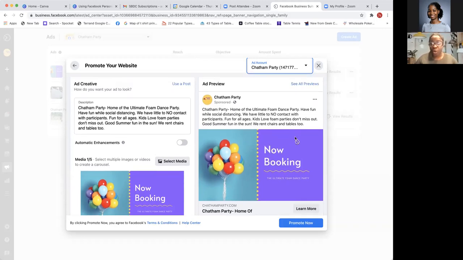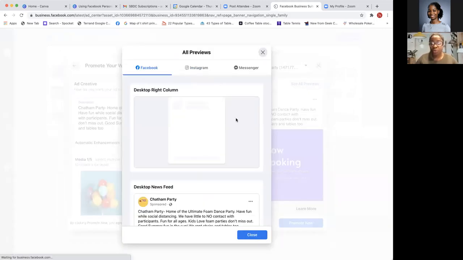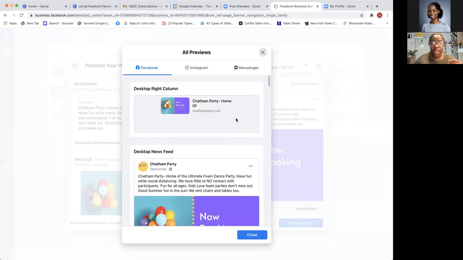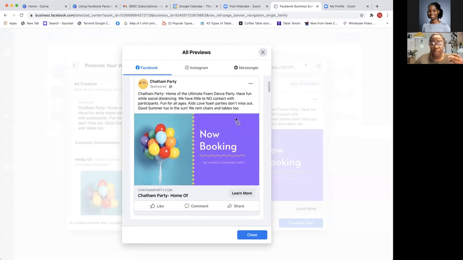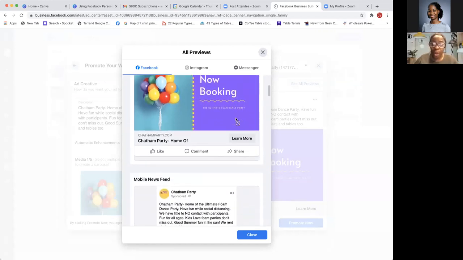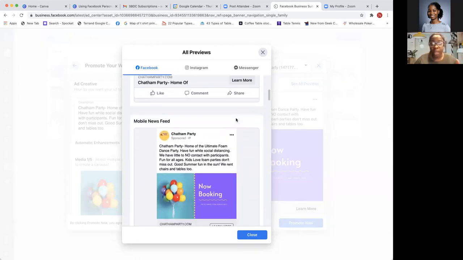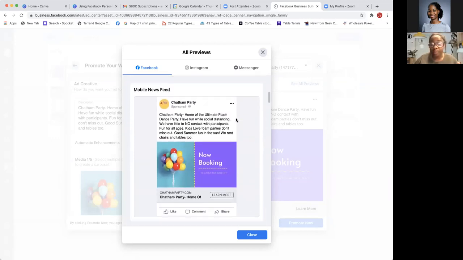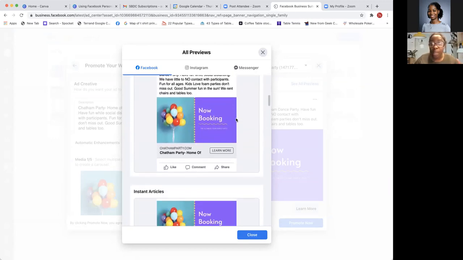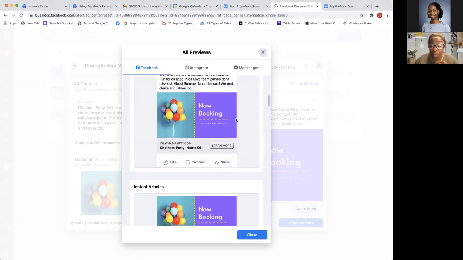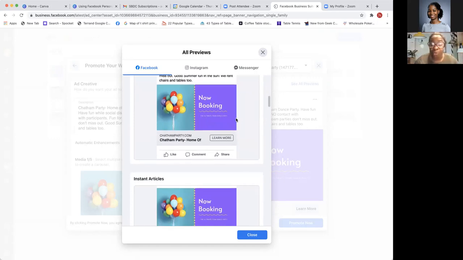To the right-hand corner where you see all the previews, this is what I mentioned about the placements and where Facebook can place your ads where people are more likely to see them. These are all of your options that automatically populate, right? But you don't have to use all of them. It just automatically places them there. So Facebook is definitely going to recommend what's best, which I always say go with the recommended, because it's technology and it has artificial intelligence there that can give you the best options for your business.